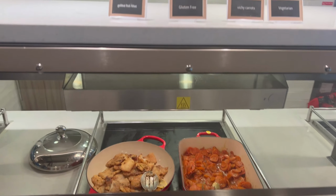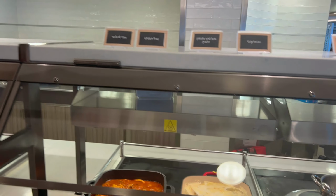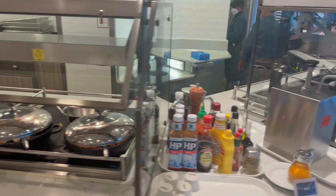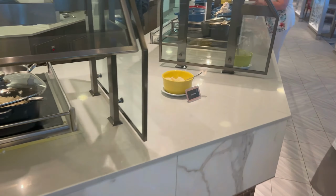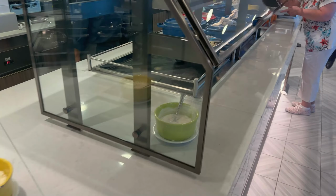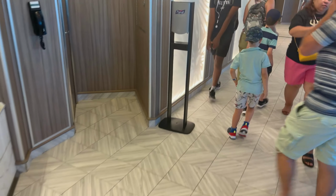No spoilers. What have we got here? Gluten-free choices. Okay, lovely. And again, you can see a lot of options. The sauces were all gluten-free at the end of it. Sure, no. Oh, and they did a parmesan. A variety of fresh stuff. In the morning, you could have fresh French toast made for you as well.